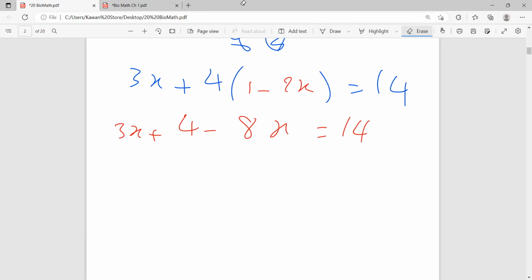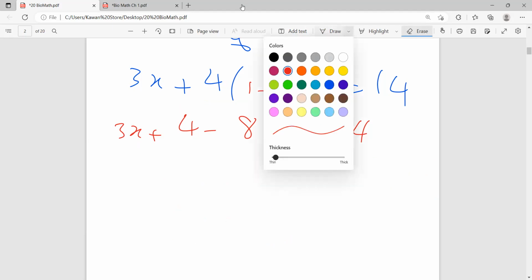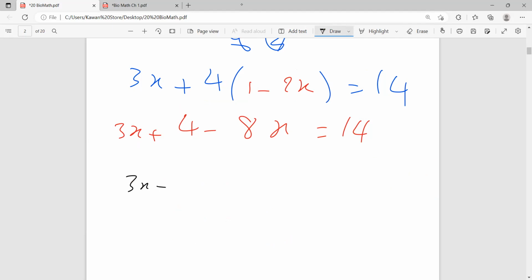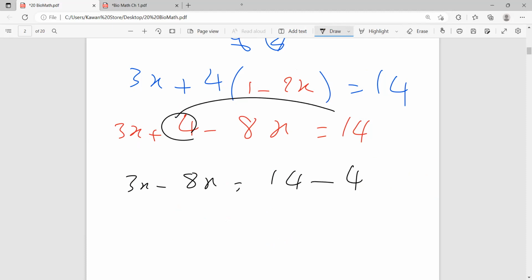Look at here, dears. We have 3x minus 8x, and we have 14. I'm going to take that onto the other side. It will be minus 4. Clear that one? Good. And 14 minus 4, of course, is equal to 10. I have two quantities, x and x. I have 3 addition and minus 8. Like you have 3 thousand and you should pay 8, so it remains minus 5. Understood?